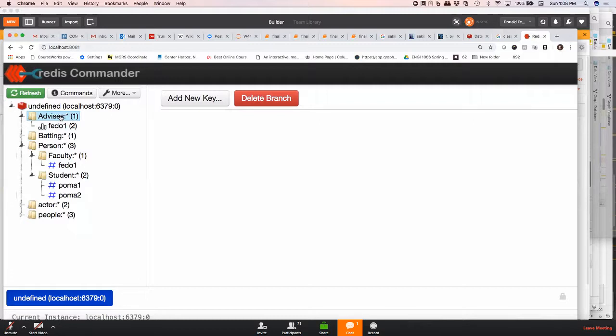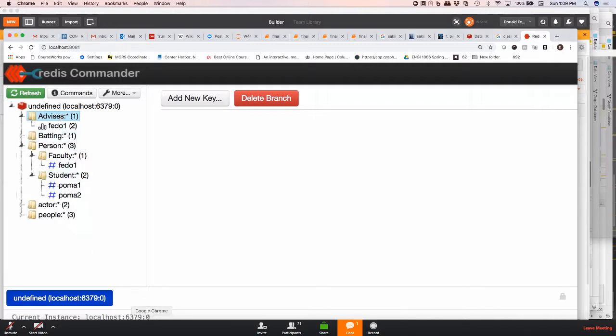Redis is not transactional, so you do not need to worry about starting and stopping transactions. To be more precise, Redis is single threaded. So by and large, you don't have to worry about isolation of a single request. And there is a way to write things that are like stored procedures in Redis. You write them in a scripting language called Lua, L-U-A. So if you actually wanted these things to be atomic, you would do them with Lua scripts in the Redis engine as opposed to outside. But that's basically the code for Redis.